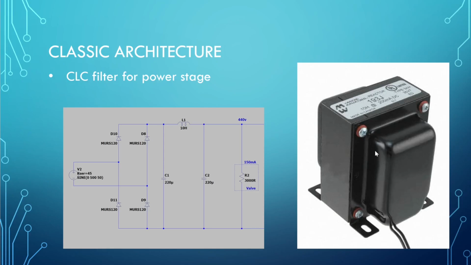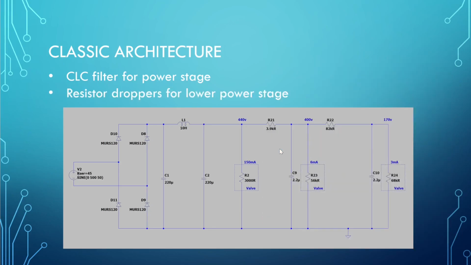So this is the traditional way it's done, and we're going to see if we can do things a little better. Traditionally, for these subsequent lower current stages, there's usually just a series resistor, and we're relying on the current being drawn to give us the voltage drop to where it needs to be. That seems a bit precarious to me. If you remove your load, or the load changes, then your voltage is going to change dramatically. That seems a bit questionable. It's been done for years, all the early stuff was done like this, and maybe even some modern commercial amplifiers are done like this. But we'll see what we can do.